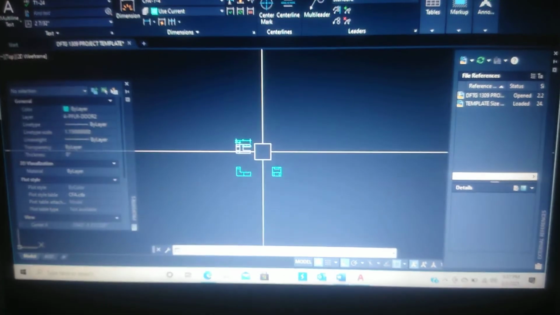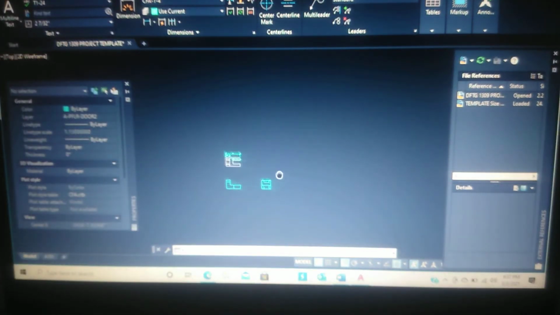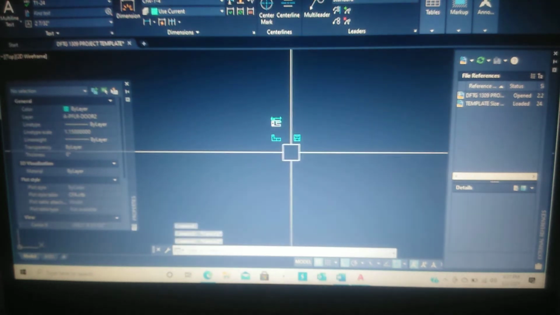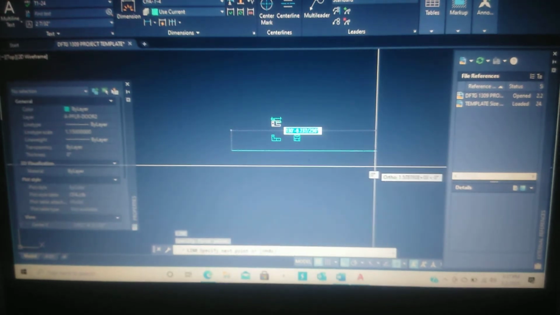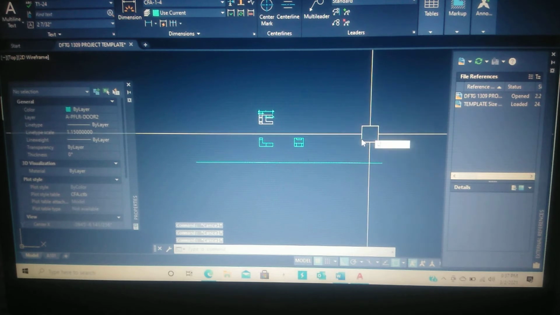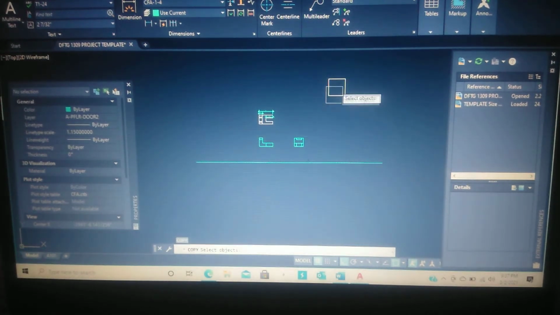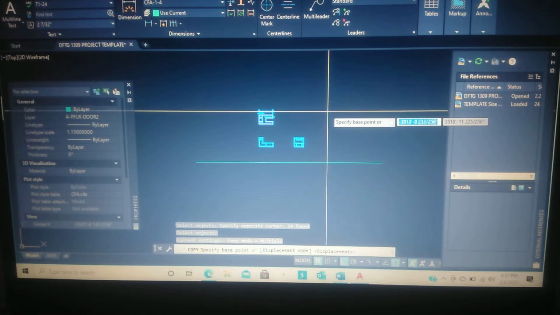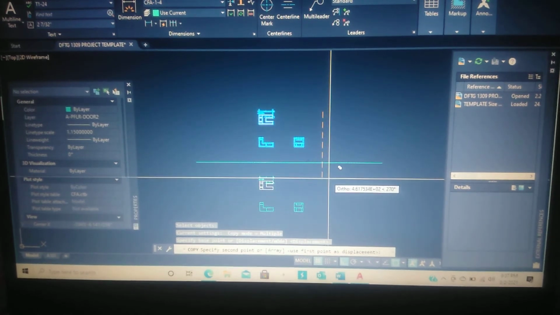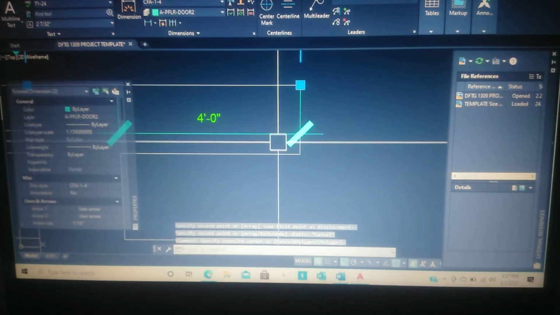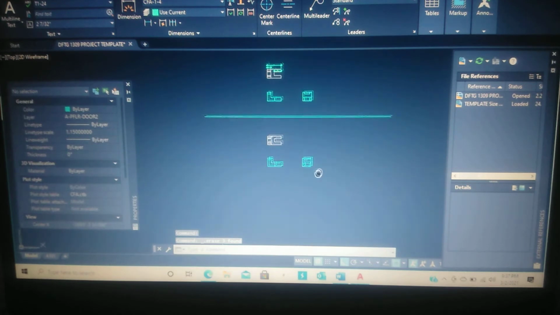Okay. So first things first, when I'm doing a 3D model, I know you guys have dimensioned all of this. So what I like to do is draw a line up under this because that's the drawing that I want to keep. And then I would copy all of this down. So you type in CO for copy, hit the space bar to activate it, then highlight what you want to copy. Then you want to right click, then left click and pull it down. Okay. Once you do that, you can go ahead and take the dimensions off of the ones below the line that you just drew, because we don't need the dimensions right now for the 3D model.